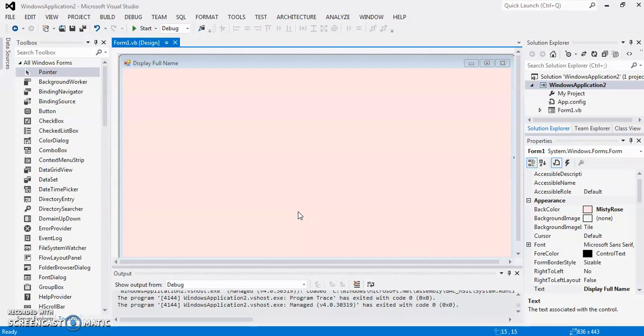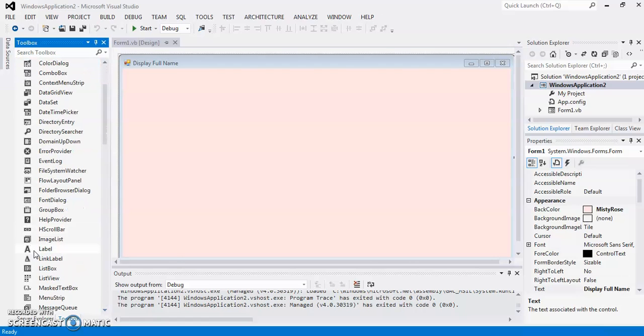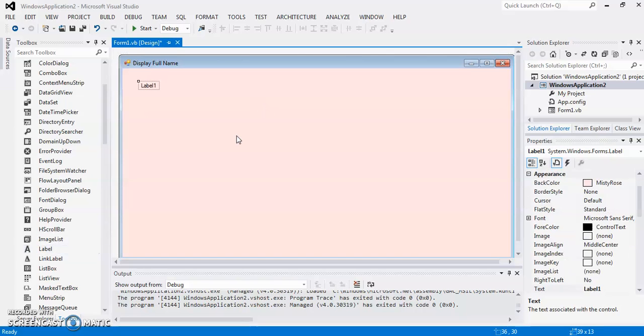In this program of Visual Basic, we are going to accept first name and last name from the user in two text boxes, and then when the button will be clicked, then the full name will be displayed in a label. For this, first add some labels here.